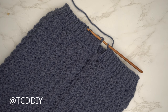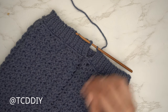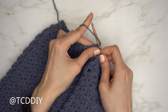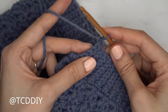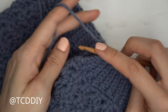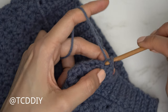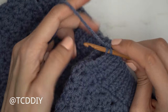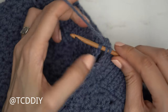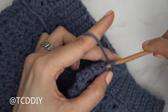We've made our way around with the back loop slip stitch rows and now we seam everything together. Make sure your work is still flipped right side out. Insert your hook into the corner stitch of both the front and back panel, yarn over, pull through. Do an outside loop slip stitch seam: find the first stitch in the front panel, insert through the front loop; find the first stitch in the back panel, insert through the back loop, yarn over, pull through. Continue until no stitches remain, then chain up and cut.